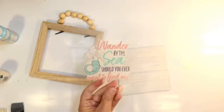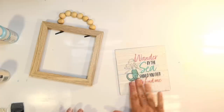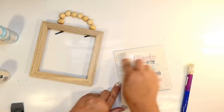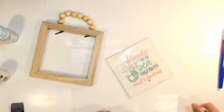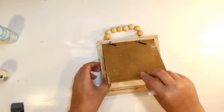Now, this one says, "Wander by the sea should you ever want to find me." And it's got a little mermaid on there, so cute. So just peel the sticker off. It doesn't have to be glass. You can attach this to anything. And then I do a light distress with some more of that ivory paint just to kind of make it look a little bit more weathered and a little less glossy.